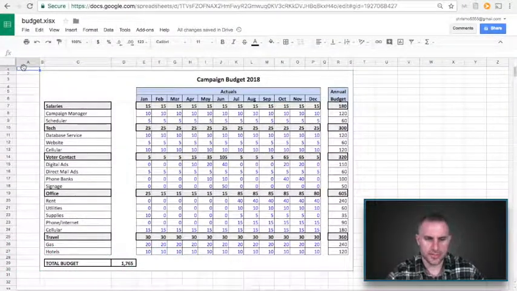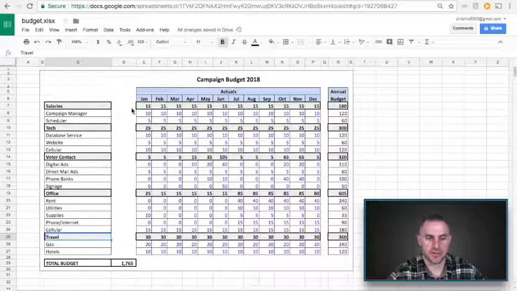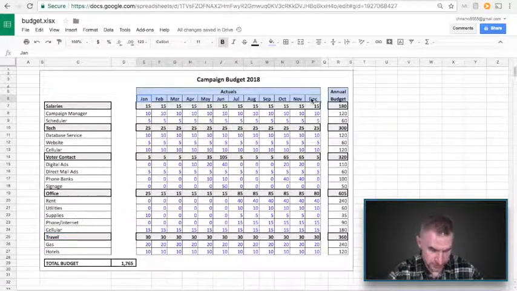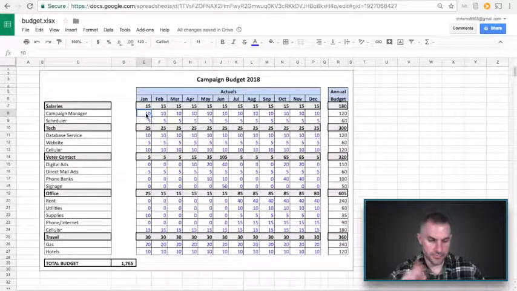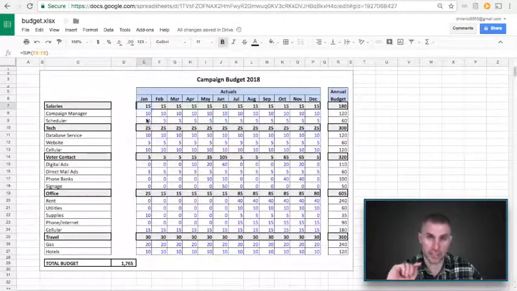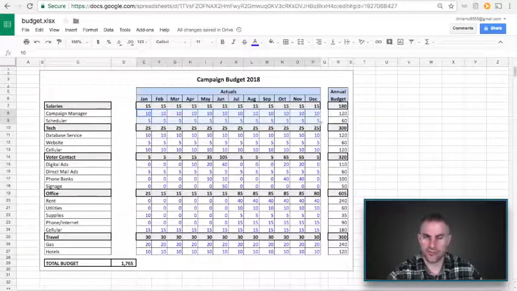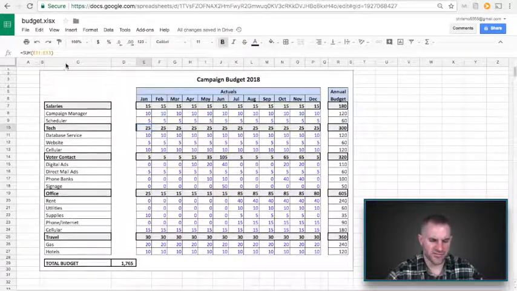Okay, so this is a basic budget. Feel free to add anything that you need to this. You can see here that I have these main categories: salaries, tech, voter contact, office, and travel. So what we do is we have it broken out into 12 months. I know that your campaign probably won't be going from January to December, so feel free to edit these time periods however fits best for you. So what you do is you only edit the cells here that are written in blue text. Everything else is a formula that automatically updates and fills.